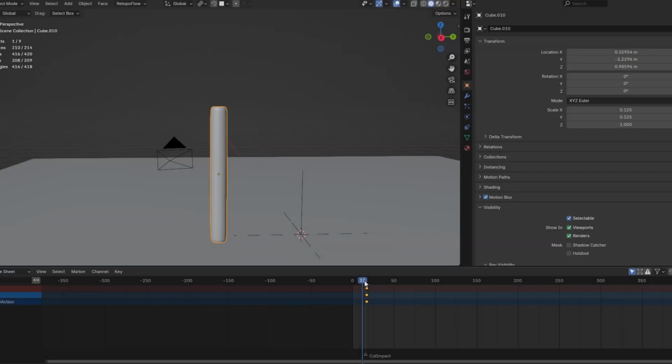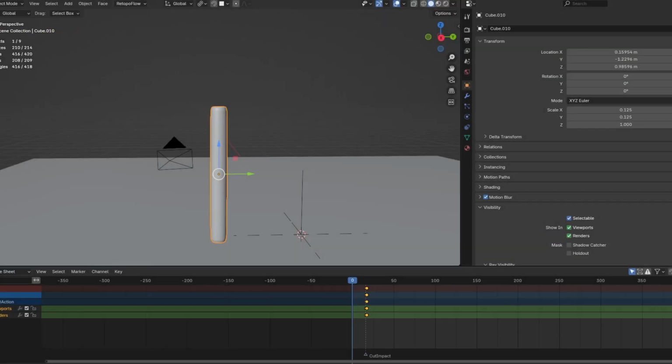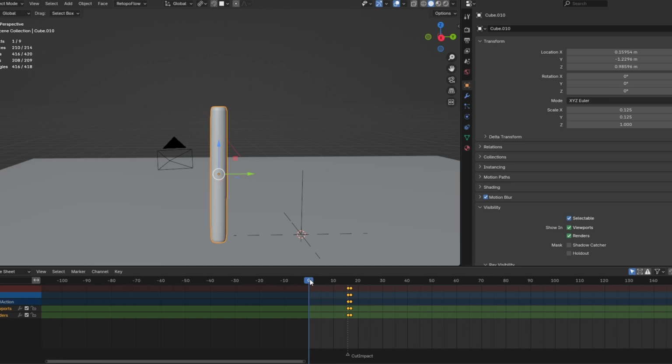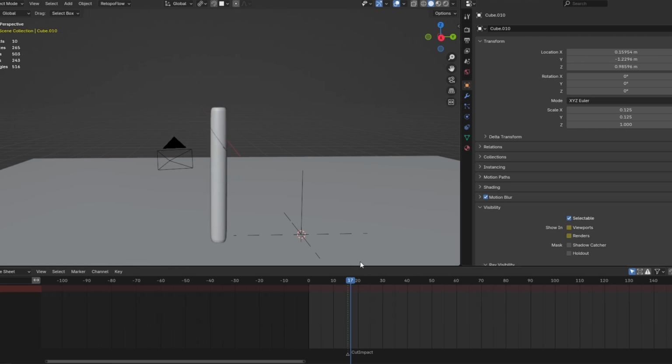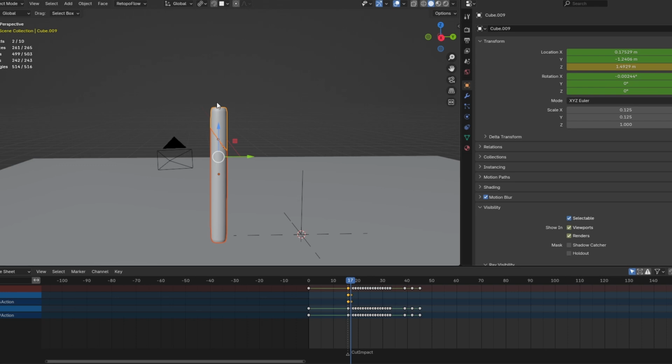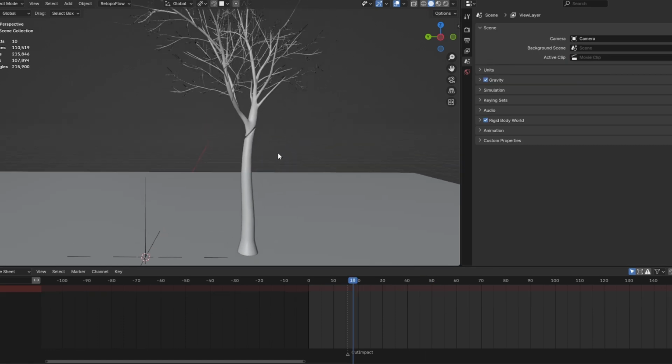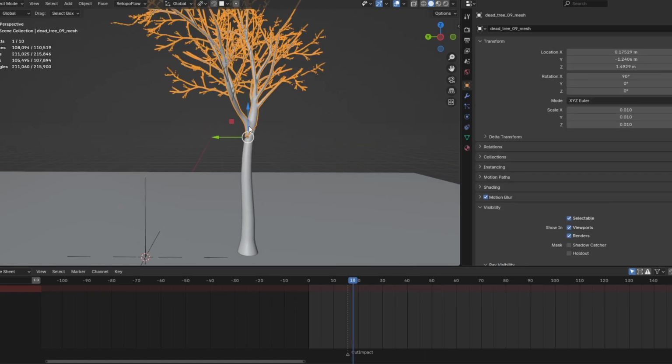In this scene, we're working with two log objects, one intact and the other already split. The intact log is visible until frame 16, where its visibility is keyframed to turn off. Right after that, the split log becomes visible, and we've got keyframed motion on its upper half to simulate it falling. Later on, we decide to reuse this animation with a different object, a pre-split tree mesh that doesn't yet have any animation. The goal is to transfer the animation from the log to the tree.